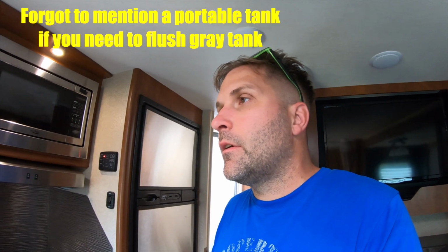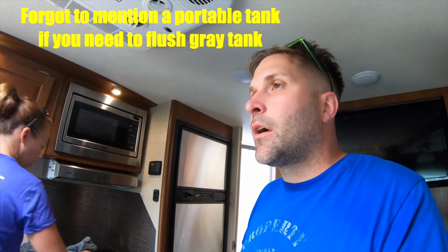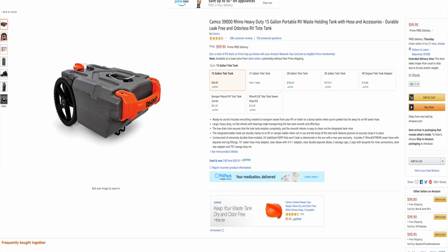We could have probably got away with showers today. But we probably would have been pushing it at that point. And you'd be pushing filling gray. You'd have water, but you might be filling your gray tank, even though you have enough fresh. So I ended up having plenty of propane. That wasn't even an issue coming in. The generator was able to run the air conditioner and everything just fine. Everybody that we were here with also had generators with their air conditioners as well.